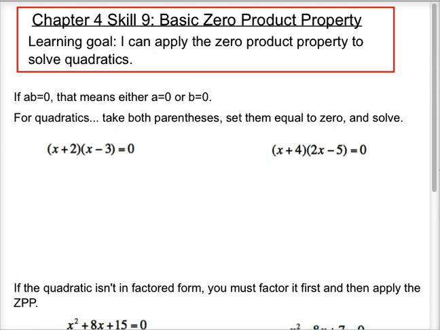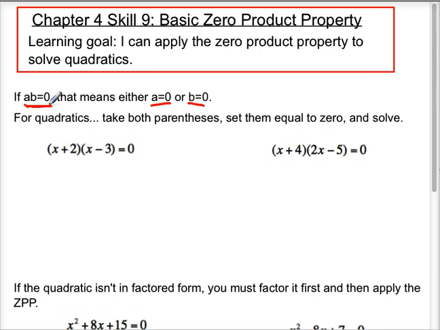Because when you have two things that multiply to give you zero, it is true that both of them can be set equal to zero, because one of the pieces must be zero in order for it to multiply to be zero. That is the only way that it can work. For two things to multiply to be zero, at least one of the pieces has to be zero itself.